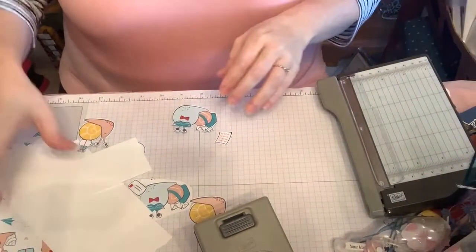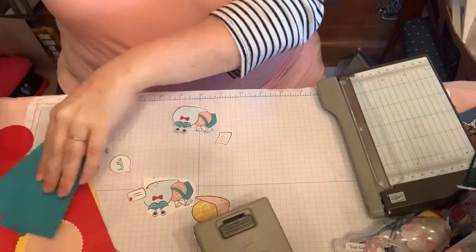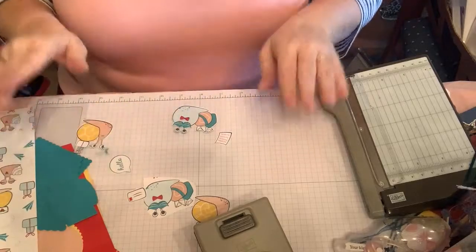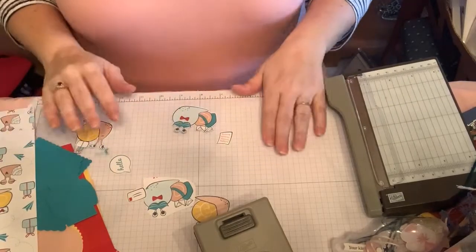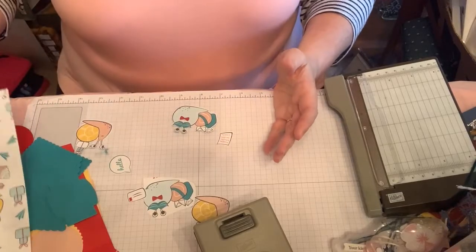But I just wanted to show you a couple different ways to go ahead and use this paper and maybe get a little use out of it that you might not think of for yourself. So let me get started. I have a couple of things ready here. I just kind of threw some things together quickly. I didn't want to overwhelm anyone, and I wanted to do a lot of my cutting while you were watching so that I could show you what I'm talking about.